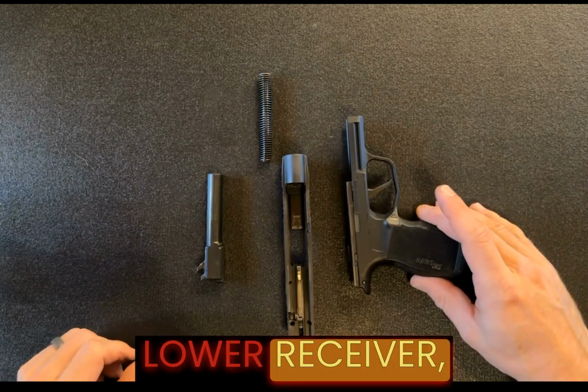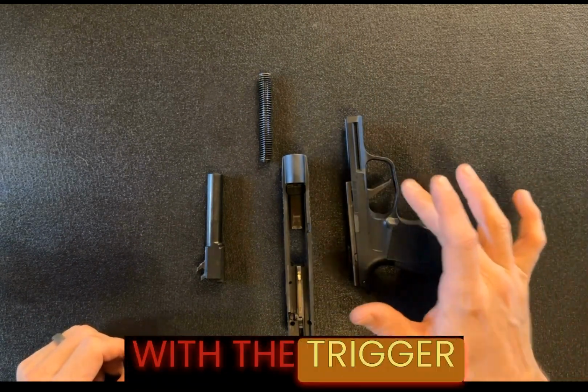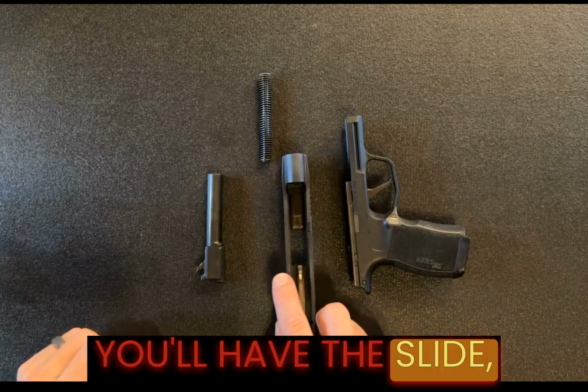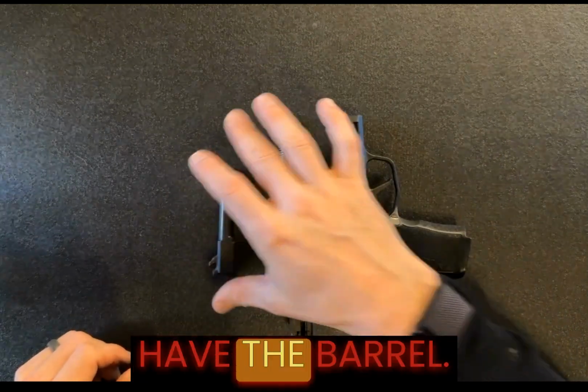And then when we're all said and done, you'll have these 4 main components for a field strip. You'll have the lower receiver, which is the pistol grip, and then the bottom part of the firearm with the trigger assembly group. You'll have the slide, which is a part of the upper receiver. You'll have the spring, and then you'll have the barrel.